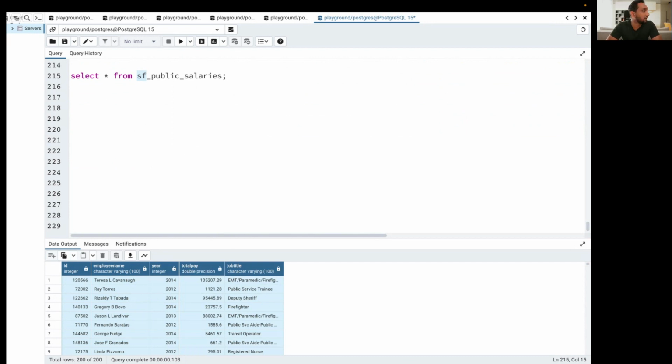Now what I want to find from this data set is this one: identify the highest salary each employee made for each year. So I need to write a query to identify the highest salary each employee made for each year.